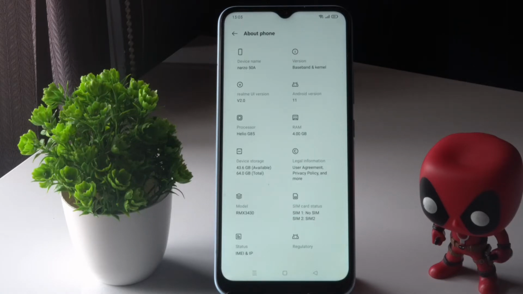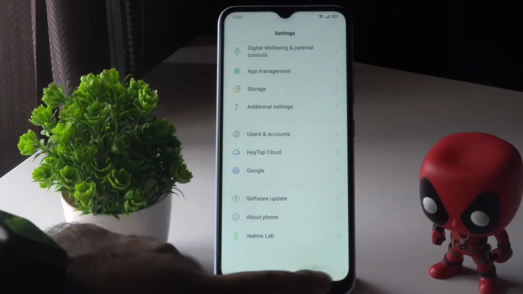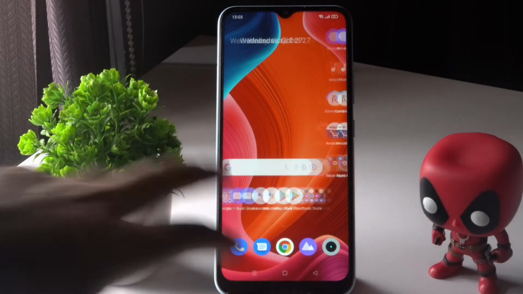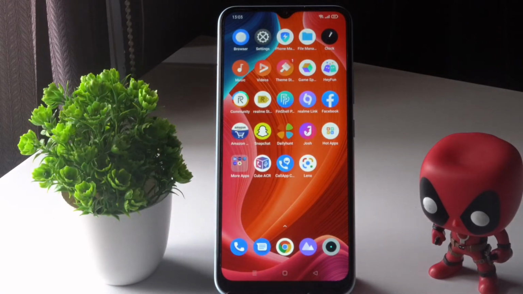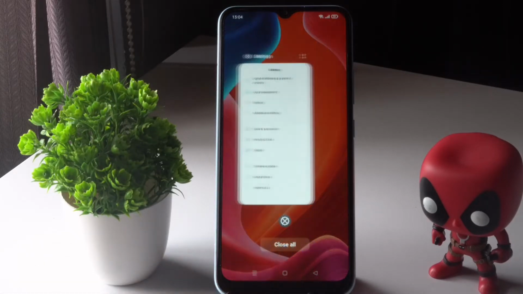Moving on to the next one, make sure you aren't using a third-party camera application that is not compatible with your Realme Narzo 50A. If you are, you will have issues. Also disable safe mode if you are running in it. This problem could also be because something is wrong with one of the hardware components inside the device. Close the camera application running in the background and open it again after 30 seconds, and sometimes this can fix the issue.